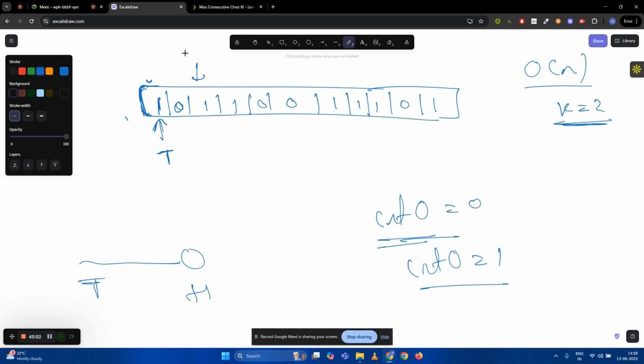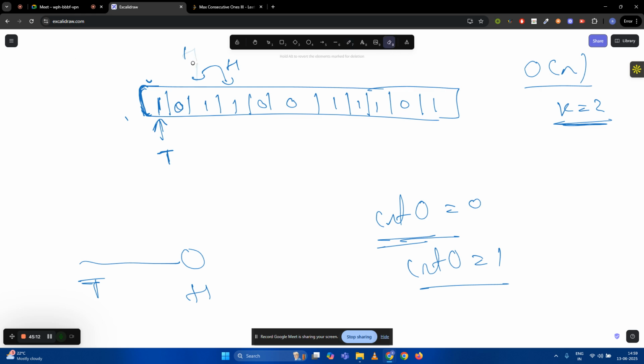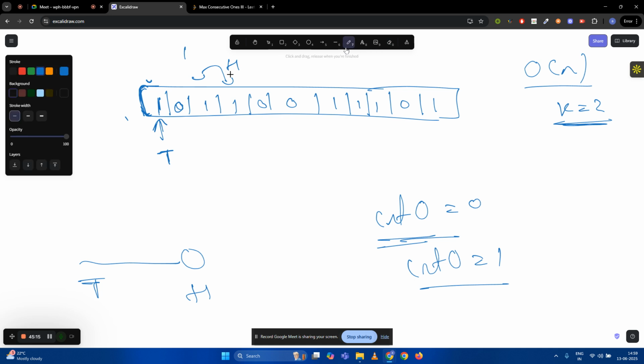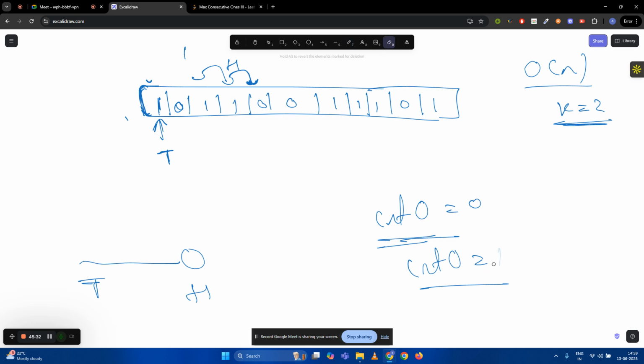So let's move my head here. Count of 0 is again 1 because it is not going to increase, because it is 1. Let's move my head here. Can I move? Yes, again you can move because count of 0 is 1. So my head is here. Now let's try to move our head from here to here. Can I move my head here? Yes or no? Now when you move your head to here, initially you are having one 0. Now your 0 count will increase to 2.